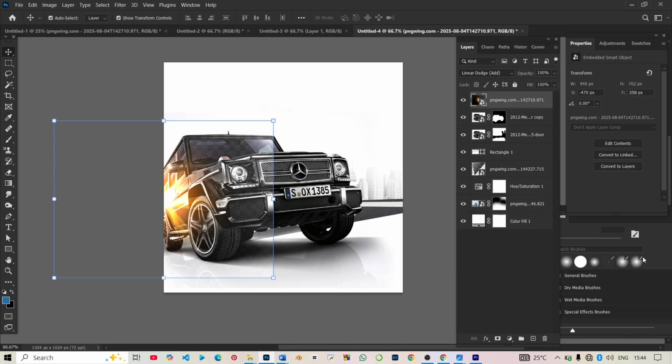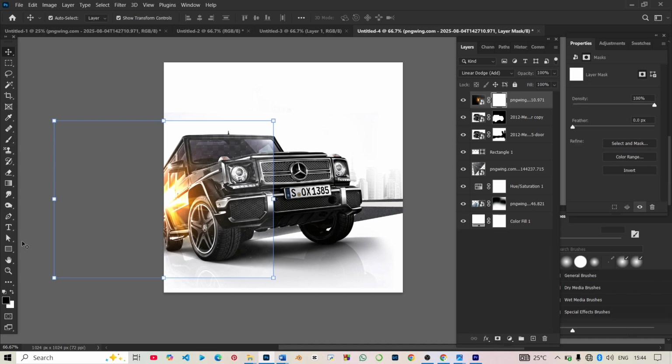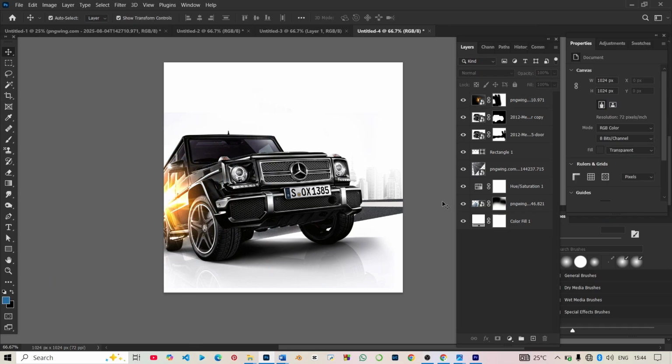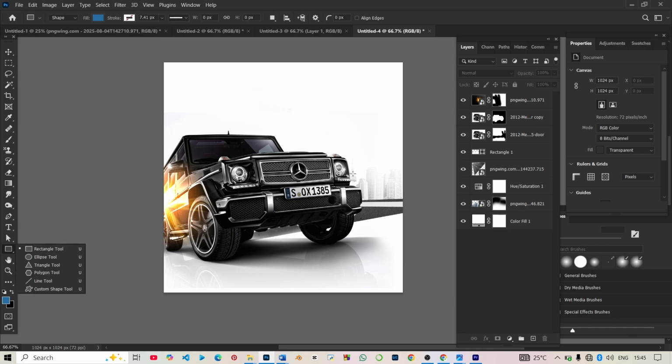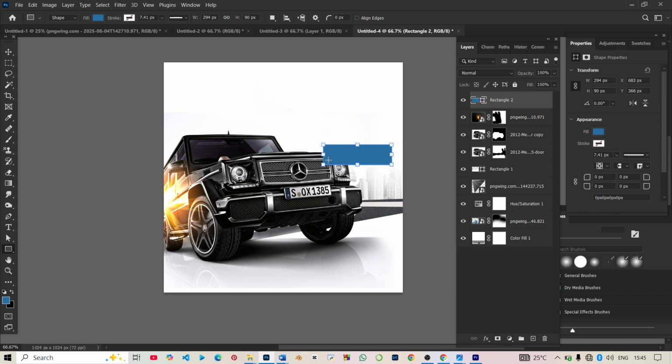Alright, after that I'm going to create a layer mask on top of it, and then I'm going to take my brush tool and just erase this part. So once I've done that, the next thing I'm going to do is go to my shape tool here. Using the rectangle tool, I'm just going to increase this around here. Good. So I'm going to increase the border here. Sorry, let me change it back to 0, and then let me increase this.